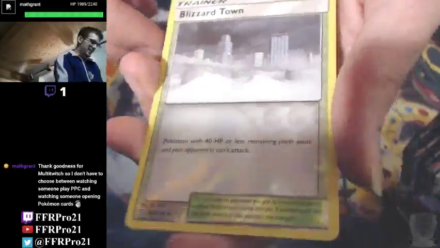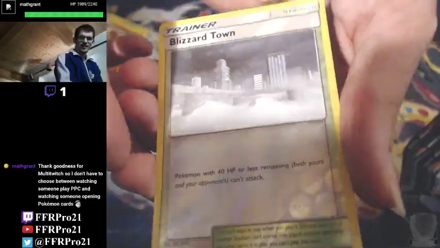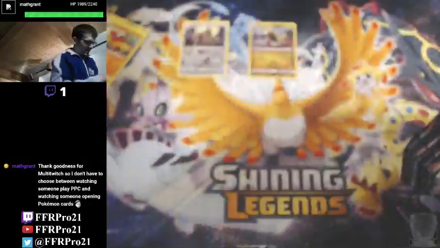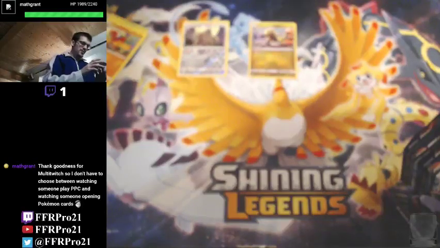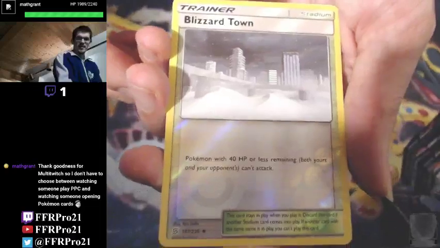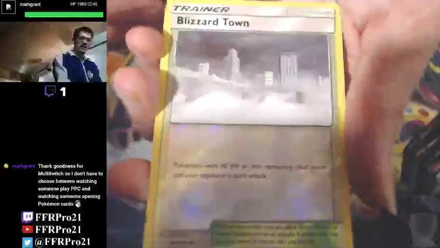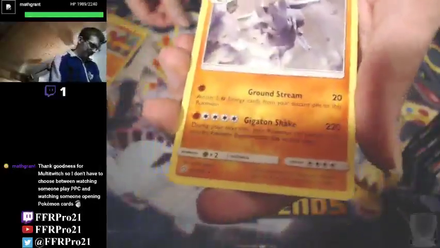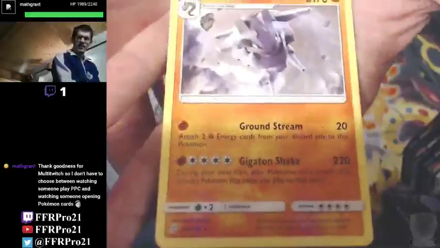We have Blizzard Town for our reverse foil. This one is, Pokemon with 40 HP or less remaining, both yours and your opponent's, can't attack. Very interesting Stadium card there. Oh, we have a Steelix here. As a fighting type, that's very unusual.